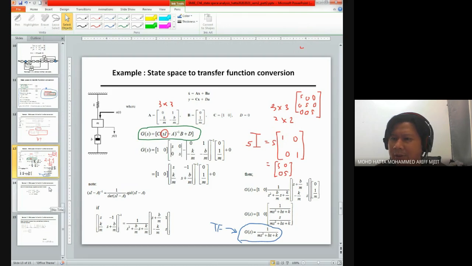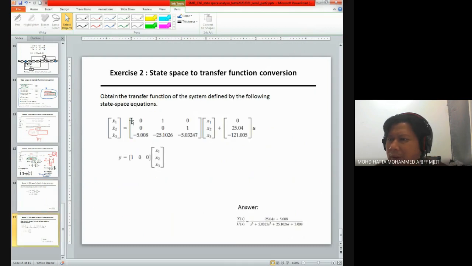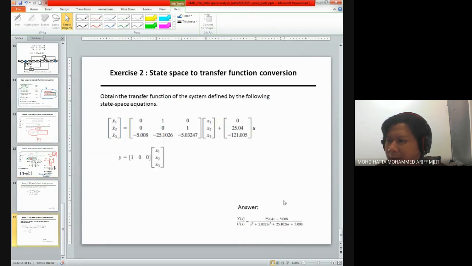Looking at the rest of the slides, I have an exercise. Here I have my state space model, and what you need to do is convert the state space model into a transfer function. I also provide you the answer, so maybe you can check your answer later on. Another one is this example. Here we have a 3 by 3 matrix. Remember, to handle a 3 by 3 matrix, your SI should also be a 3 by 3 matrix. And I also provide you with the answer over here.